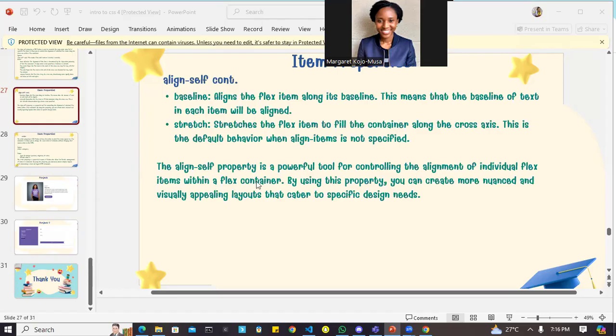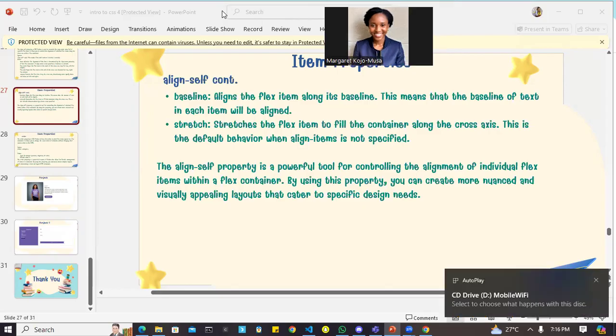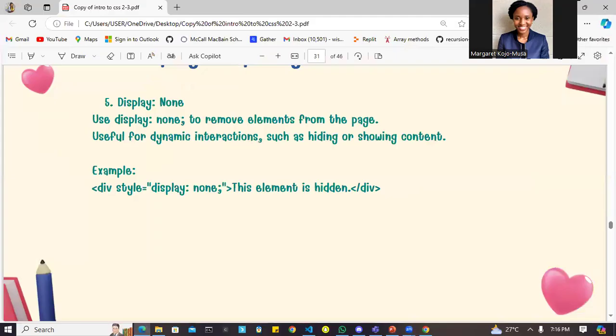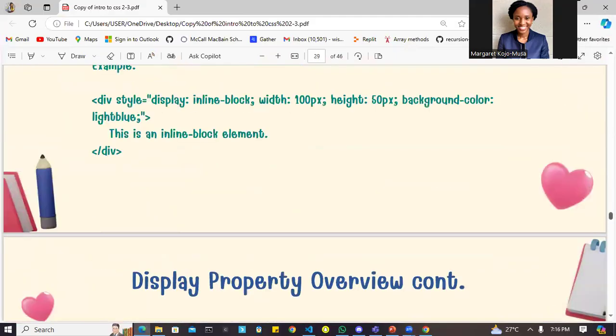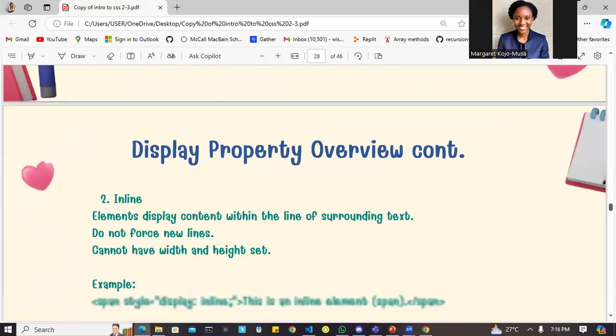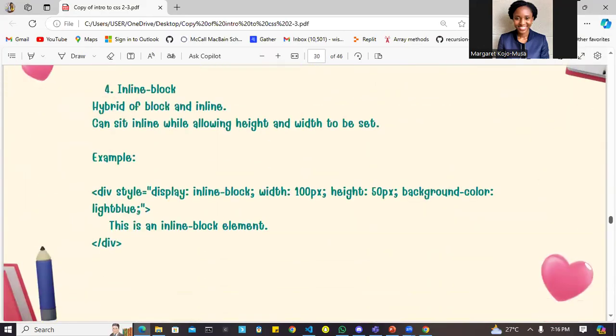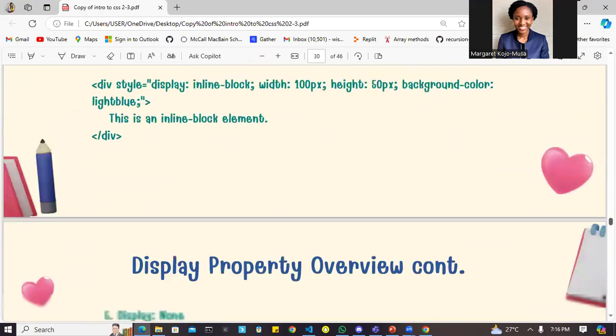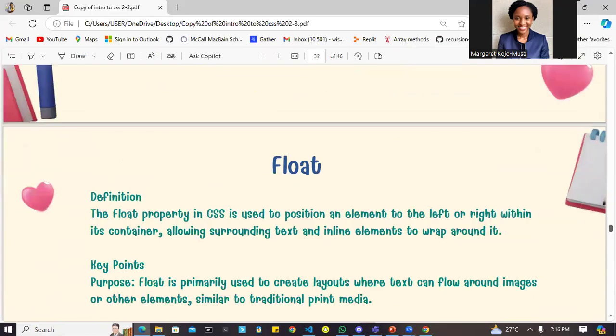So I told myself, let me just meet with you guys and brush up and share resources with you, and you guys will go in search and study on your own. Okay, so the last class we stopped at floats. We talked about the display properties and the positioning, all of that. So we were supposed to start with floats.